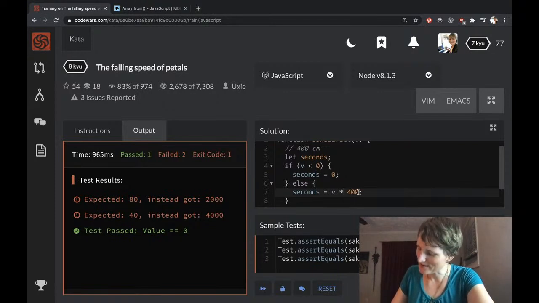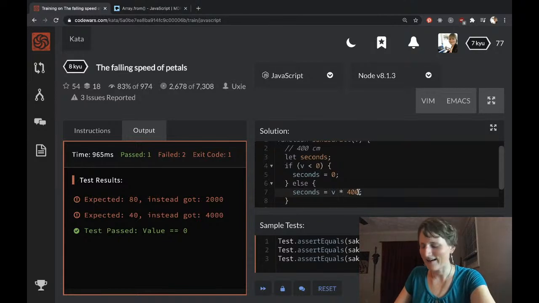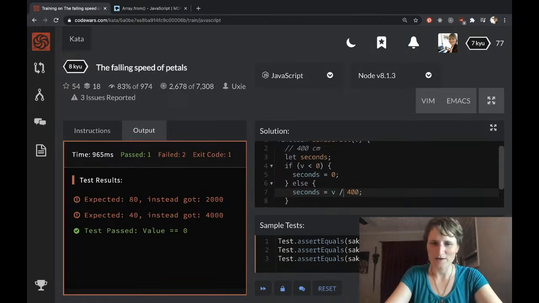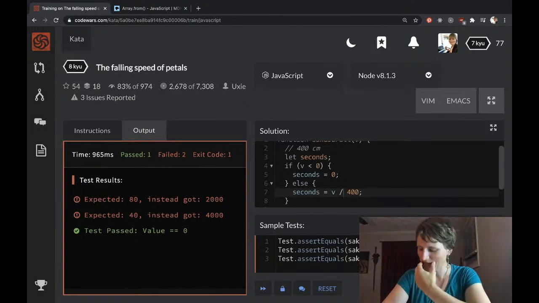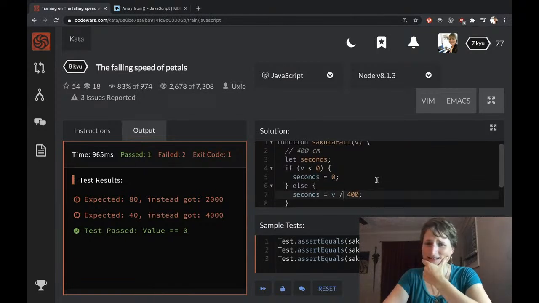Okay, so velocity, centimeters over seconds. And then here I have centimeters. Okay, and I want seconds. So I have to divide by 400. Is that what I want? No, that's not right.